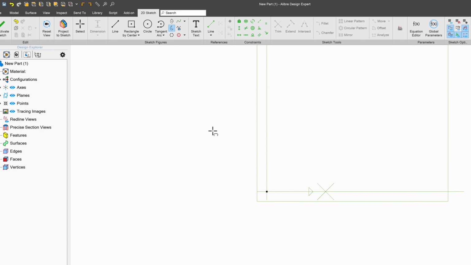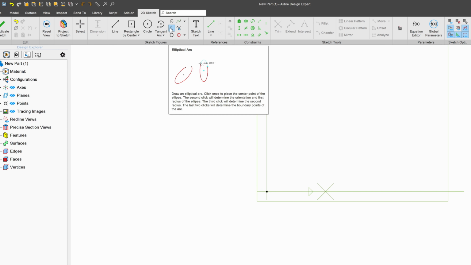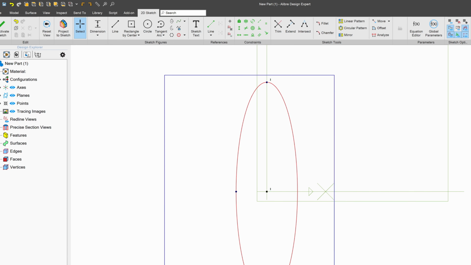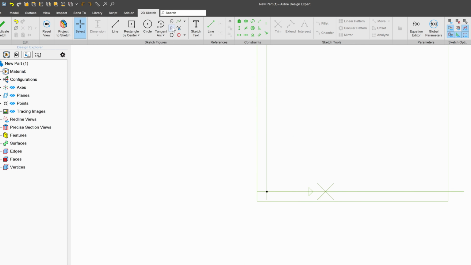You also have an elliptical arc, and this option is not available in Libre Atom, but you can always use an ellipse. Right? If you're in Atom and you need an elliptical arc, just draw an ellipse, and then you can use this trim tool, which we'll go through later, to turn this into an elliptical arc. So you haven't really lost anything by not having this elliptical arc button. So with an elliptical arc, again, we draw an ellipse, but then we click on the start point and the end point, and then we have the section of an elliptical arc.